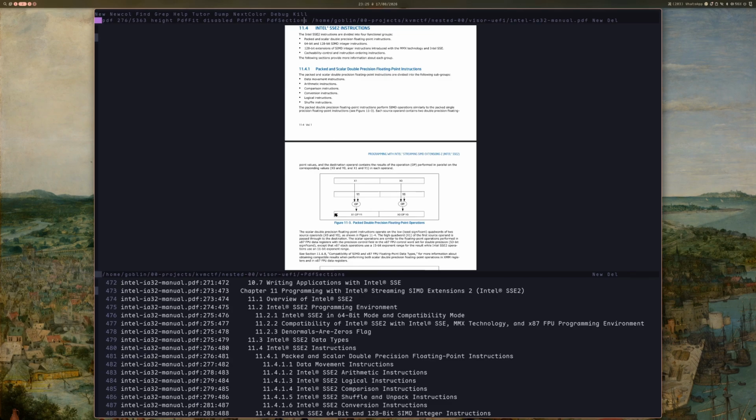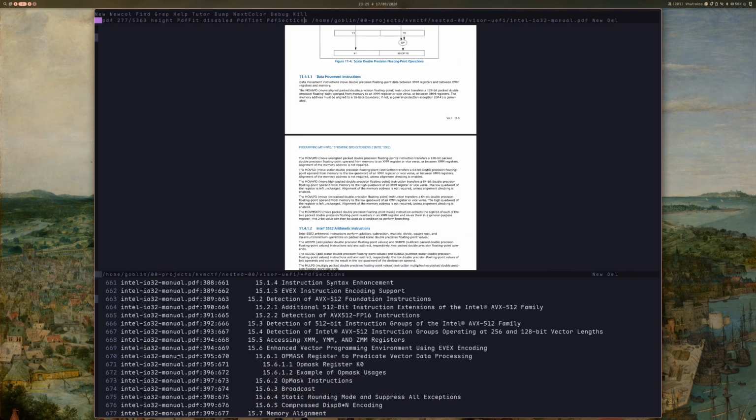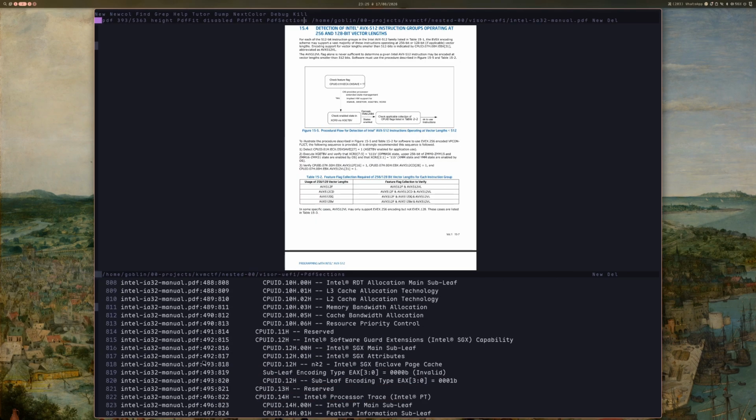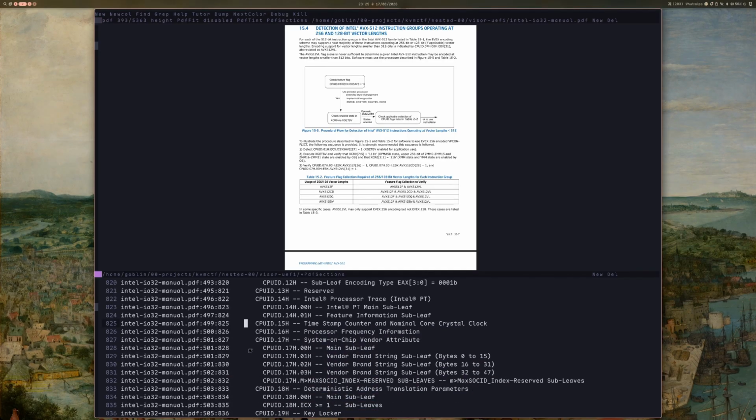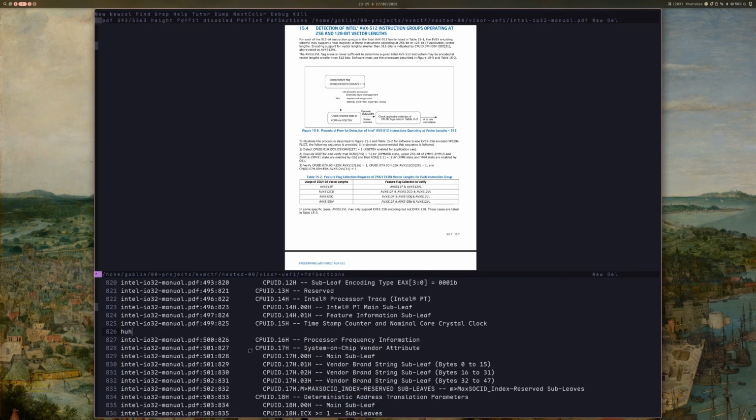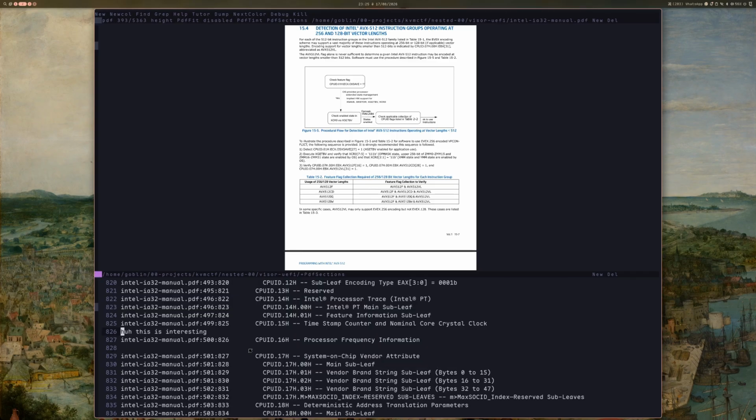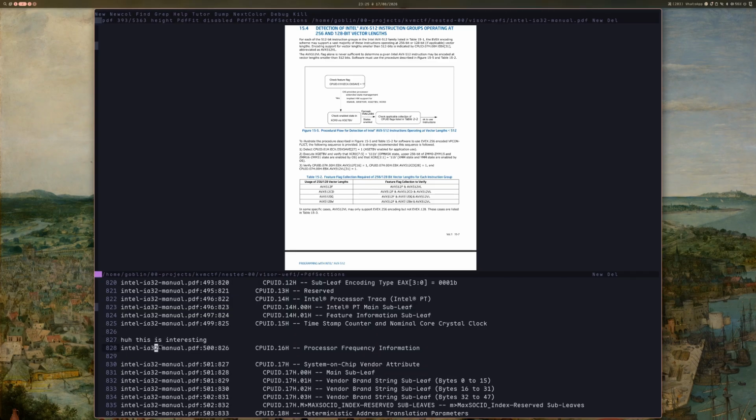And yeah, this is really convenient, because we can have like a file and say, this is interesting, and the reference for it will just work.